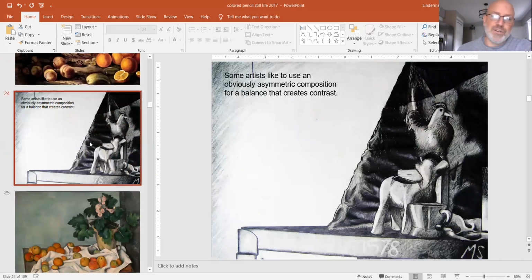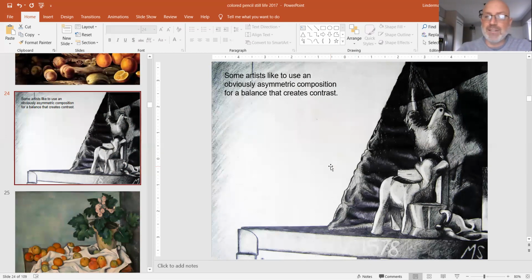One more thing you could do, and this is not a right or wrong thing, but you could make your entire composition asymmetric, right? Off to one side, like that picture of Whistler's mother that he painted. Well, this is one that I did actually. This is one of mine from my freshman year of college when I was about 18, and I was drawing still lives every day. And I remember when I drew this, I thought, wow, that's a pile of stuff I've got to draw. I'm just going to draw half of it and make it asymmetric.